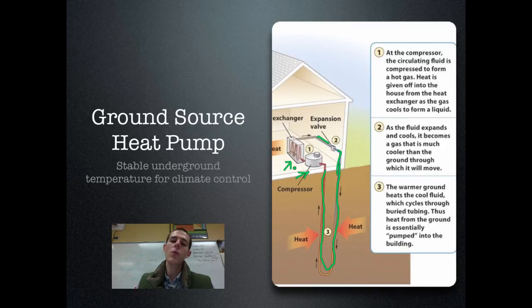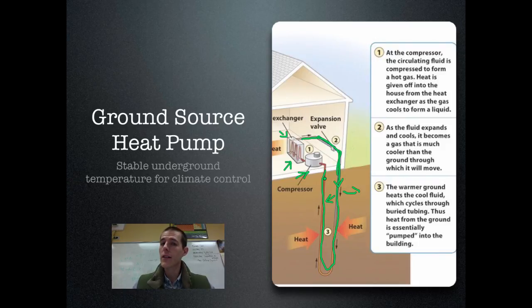If it's summertime and you need to cool your house down, all of the warm air in the house would run through this heat exchanger. It would heat up the fluid in the exchanger. That fluid would be run down into the ground. Once it was in the ground, it would take the heat it had picked up from the house, transfer that heat to the ground and cool off, and then the cooled liquid would be run back up into the house to cool the house, and so on and so on. Now, a ground source heat system is really cool because they're 30 to 70% more efficient than a traditional furnace or heating unit. So know that, be aware of how it works.